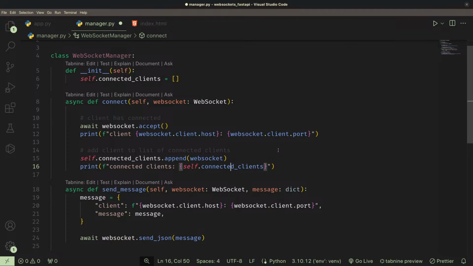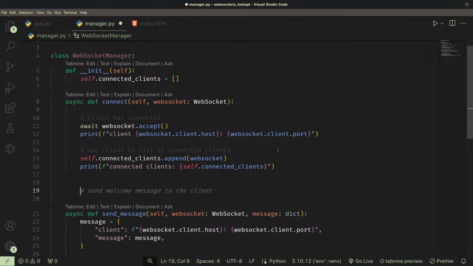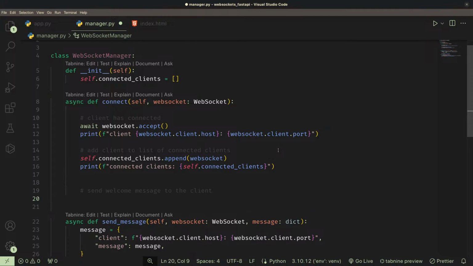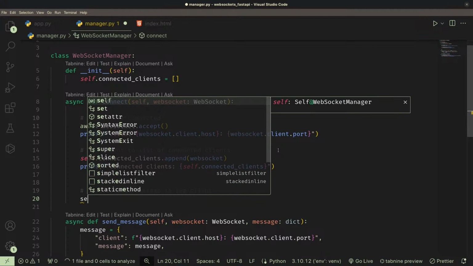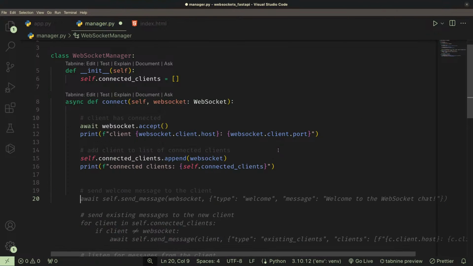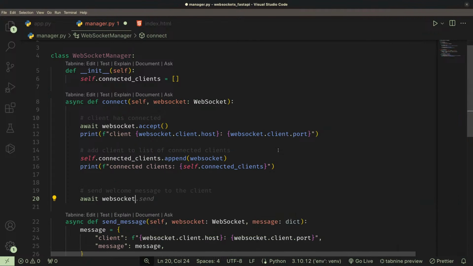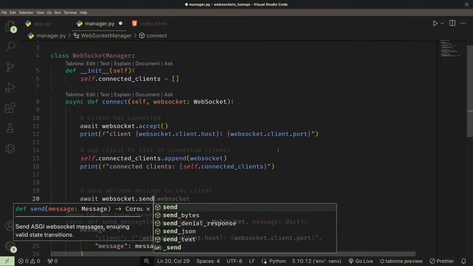And then I'll send a welcome message. So I'll come right here and say self, or we cannot even use self. We can just say await client, which is our WebSocket, and then we shall send JSON.